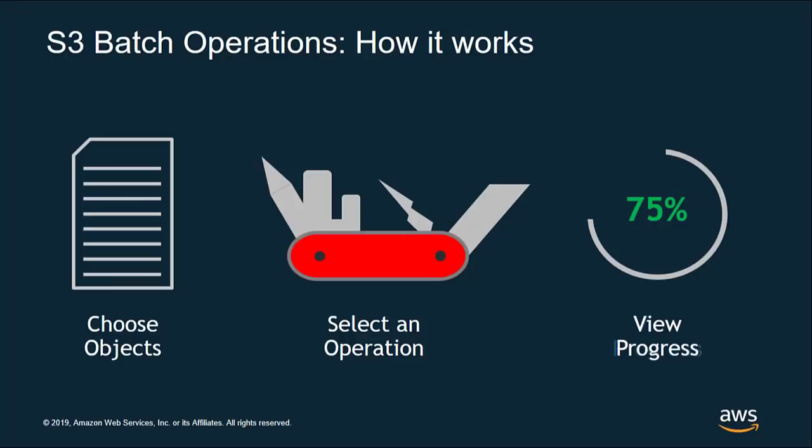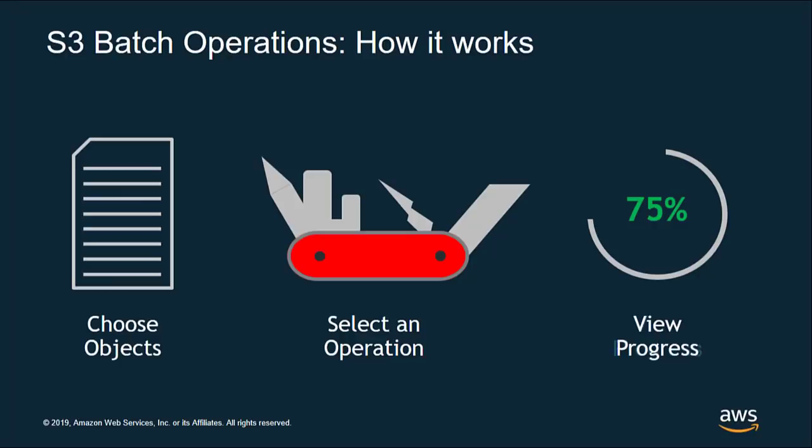So this is, once again, that list of everything in a bucket, everything in a prefix. If that's the group of objects you want to operate on, you can hand that list directly to S3 batch operations. Then you go ahead and select an operation. We'll go into these in detail, but at a high level, it's things like copy, tagging, applying access control lists to objects, restoring objects from Glacier, and performing Lambda functions. So adding the ability to invoke a Lambda function for each object in your bucket gives you tons of flexibility to then think about what operation is going to be performed as part of that Lambda function.